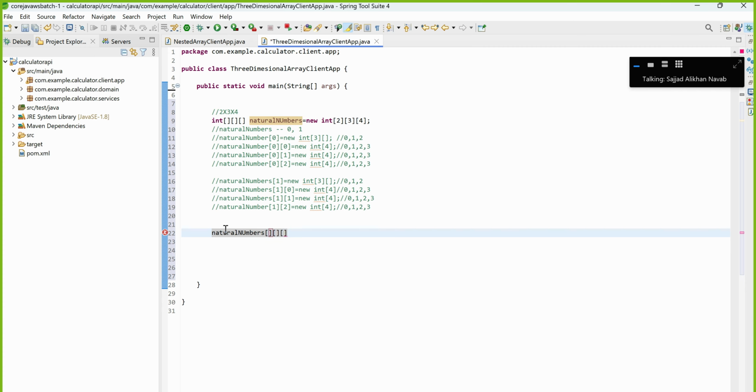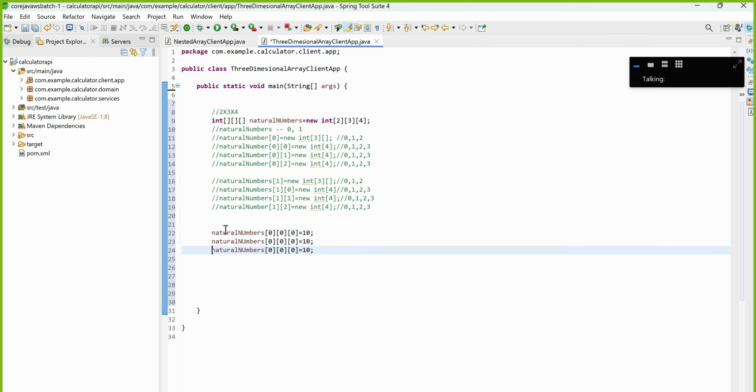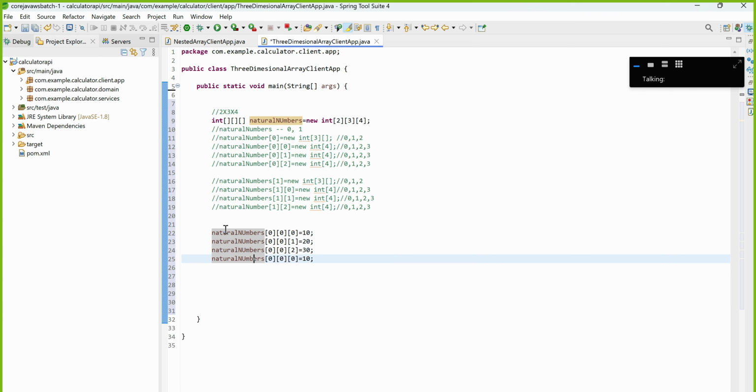So natural numbers of 0, 0, 0 equals to 10. Okay. Similarly, natural numbers of 0, 0, 1, 20, 2, 30, 3, 40.